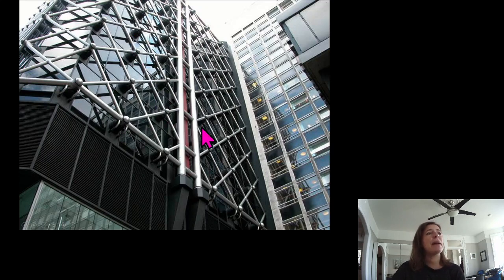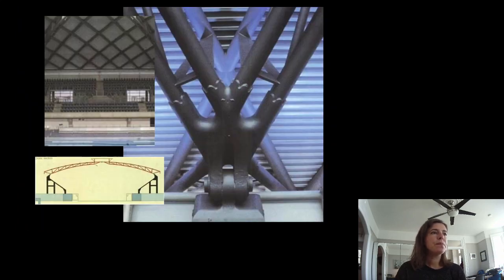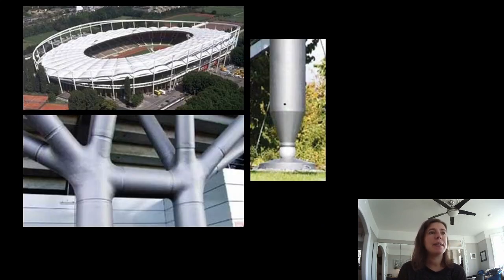In the end, they spent a ridiculous amount of money for this, and it ended up not being used in that method because I think the ultimate route of the subway got changed, and it never went underneath this building in the end. So here's just another image of it. Here is, again, a really gorgeous casting where the connection isn't right here. This is detailed into it to draw the eye away from where the connection would be taking place.